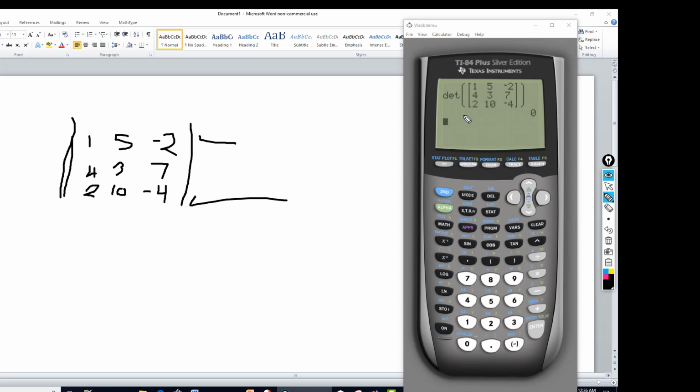But anyway, this is a way you can do it on the home screen if you're evaluating a determinant. It doesn't matter what the dimension is, as long as it's a square determinant, or you're looking at the determinant of a square matrix, I should say. So a 2 by 2, a 3 by 3, 4 by 4, 5 by 5, and so on. The only thing you have to do is access the determinant function from the matrix menu, and then enter the components as illustrated in this video, and it should work, especially on the TI-83 and the TI-84 graphing calculator.